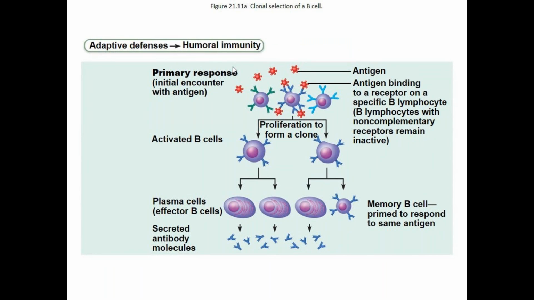So the first time, right, that we encounter a particular pathogen, we call this the primary response. Okay. Primary response requires that we bind to a receptor. We take that receptor to a T cell. We have cross communication between the two. We activate that B cell, and that B cell proliferates, divides. Most of these clones here become plasma cells that are making antibodies, these guys here. But some of them remain as memory cells. Right? So that the second time around, again, you have the response.